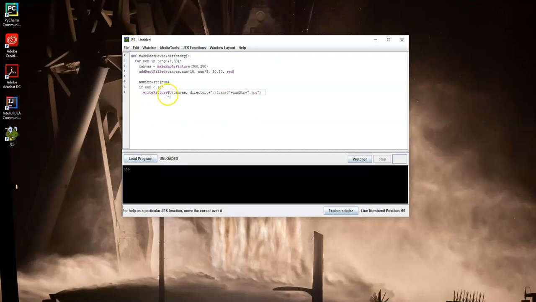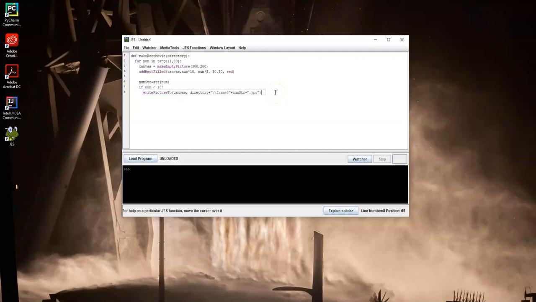So basically, with everything we're going to do with pictures and videos in either Jython or in PyCharm, we have to know how to manipulate directories and file databases. So what we've done here is we've called up the directory, whatever file folder this instance of JES is saved in, it's going to save a frame and then add the number string. So it's going to say frame 0, and then in this case 1 through 9, and it'll save it as .jpg. So frame 01 through 9 will be .jpg, right?